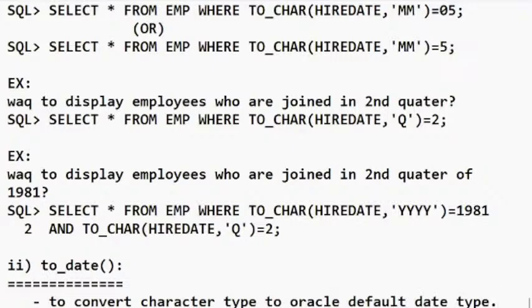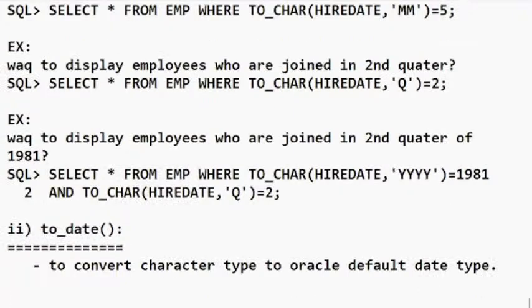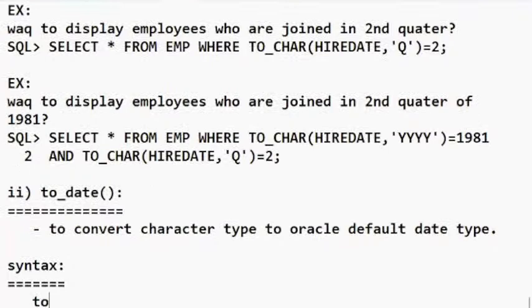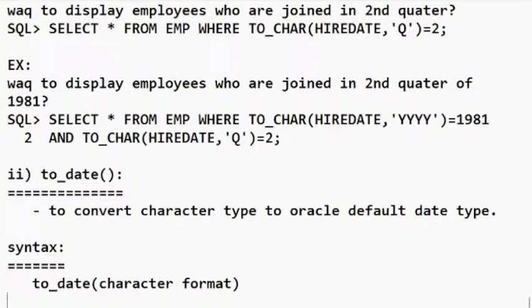Now the syntax of TO_DATE: here you can pass your character format, and it will convert it into Oracle default date type. Oracle default date format is what? I already discussed with you in data types. DD-MON-YY, that format will be returned.